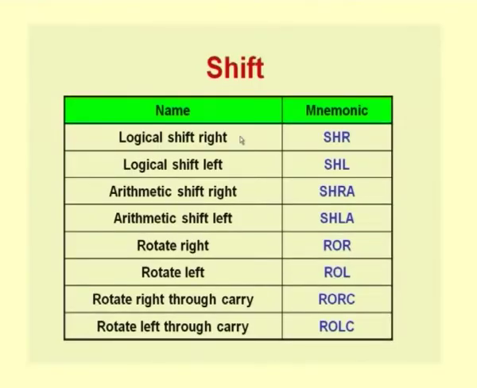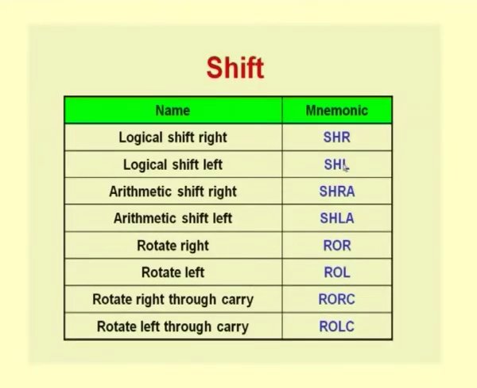Now, coming to other data manipulation instructions, we also have various forms of shift operations which are normally provided on many architectures. We talk about shift right and shift left. When we talk of shift right and shift left operations, we normally have two variations here: a logical shift and an arithmetic shift. There is a difference between these two which we need to understand.